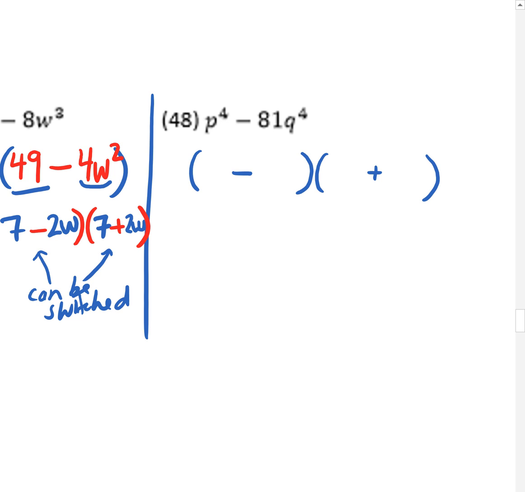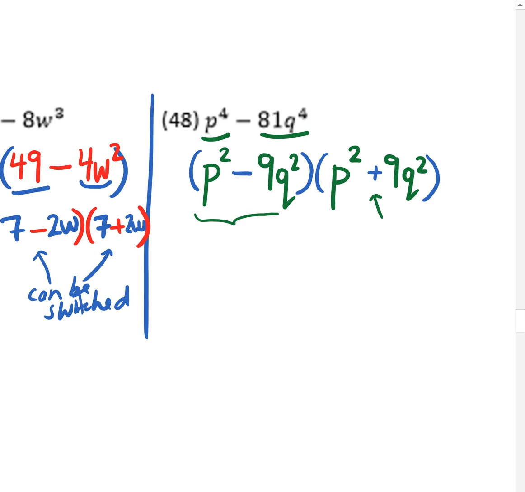So, okay, firstly, what can you square and get p to the fourth? Well, we already said p to the second. P to the second squared is p to the fourth. And then what can you square and get 81 q to the fourth? That'd be 9 for sure. And then q squared to get to q to the fourth. There it is. And now I want to just kind of scan to make sure that I can't factor any further. This guy has a plus. There's no hope of factoring that further because there's a plus.